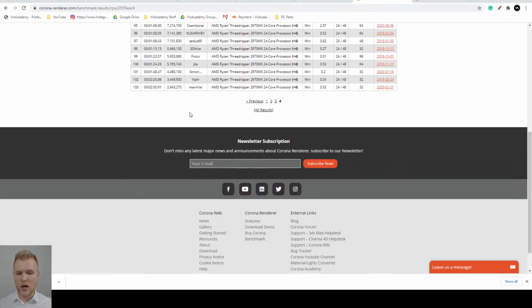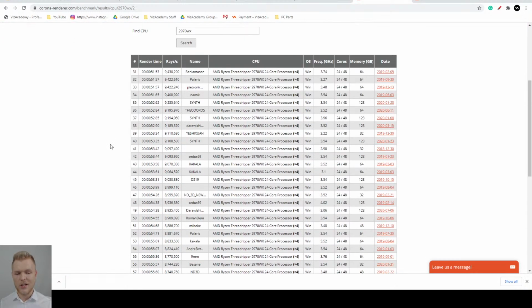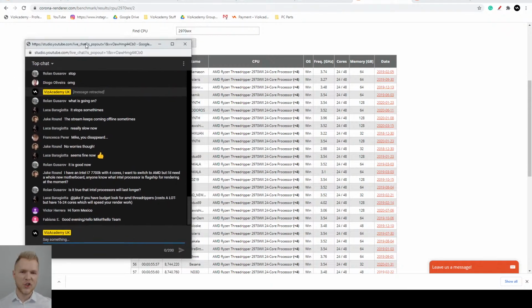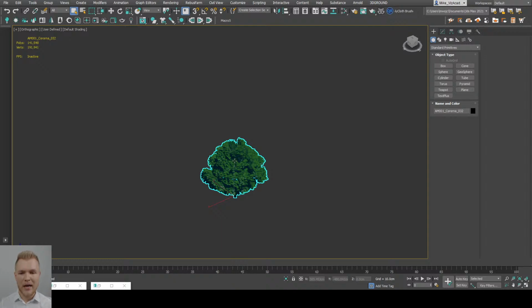So as I said, you want to look for those in the middle of the road, because I'm pretty sure that you're not going to be overclocking, you're not going to be fiddling with the voltage of your processors, because it's just going to be nonsense at this point, because just gaining 1 second is probably not going to be worth your time. So guys, now that we know a little bit about our computers, why is RAM important?